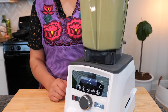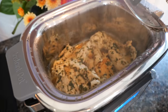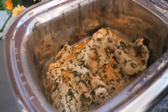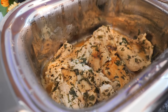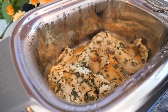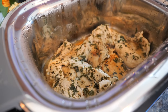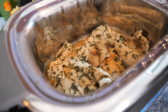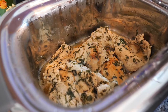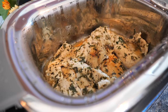And boom, done, amigos. Our chicken is ready. It's juicy, it's tender, and I'm just gonna take it over to the chopping block, and chop this up into little pieces like you would see at a taco shop, because apparently I can't get enough tacos. We dream of tacos and other things you can pair this chicken with. It doesn't have to be tacos, and we'll talk about that while I'm chopping.